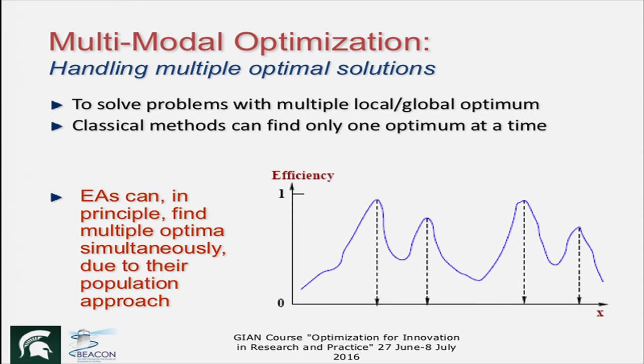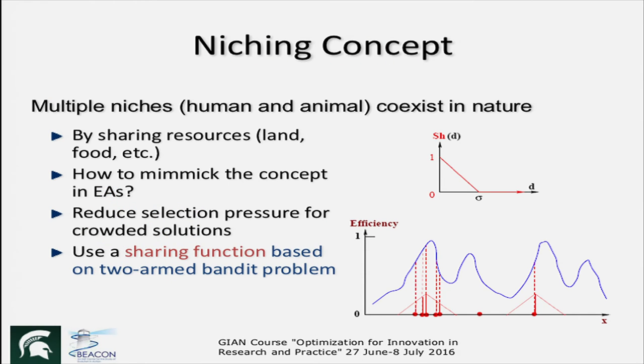Now that you need to find the number of solutions, evolutionary algorithms use a population, so there's a good match, right? I can do some change in my population so that every population member is a different optimum eventually, or there are subpopulations for each optimum that I naturally create. So when you look at this problem, Goldberg and one of his students, Richardson, first looked at it in 1987, long time ago. How is this problem similar to nature?